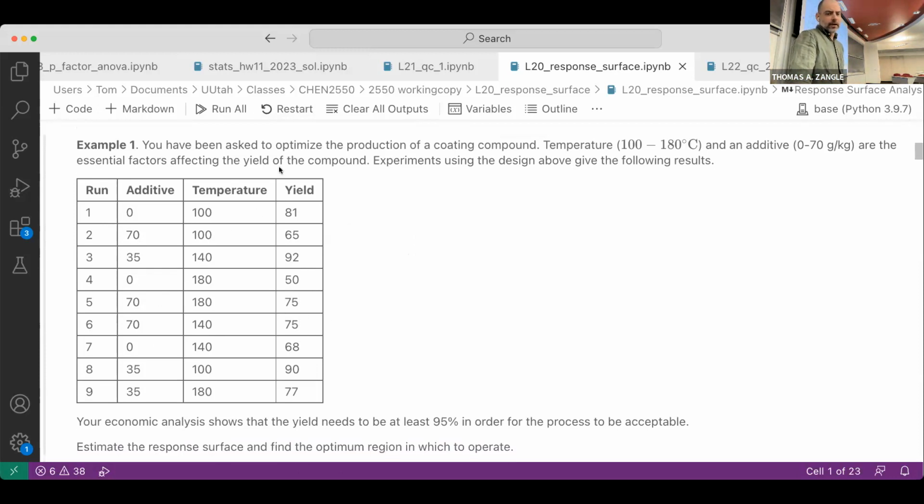So one thing, actually, before we get too much further, another aspect of experiment design. In addition to how we choose the conditions at which we run the experiments, it's also important, but sometimes underappreciated, that you should randomize as best as possible the order in which you run those conditions.